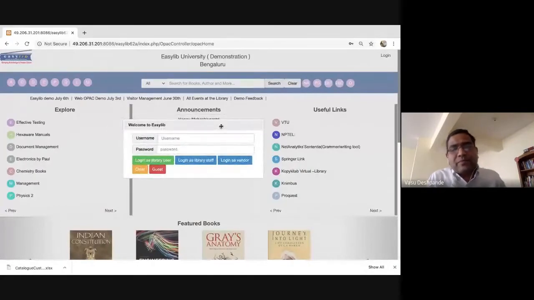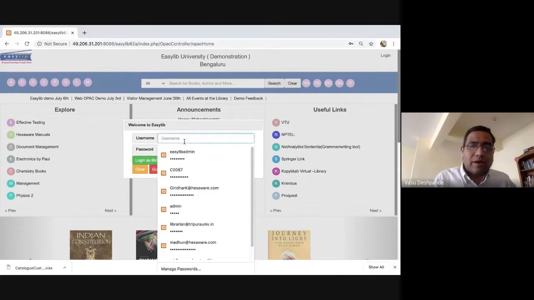What we have tried is this: to build a library website, you need to put in additional investment to get server space, deploy either WordPress or a Wix site, build your library website, and link from that website to over here. On the other hand, we have tried to make this OPAC itself as responsive and as updatable as possible, so that if you have a separate library website, that's well and good. If not, you can use this website itself and put the information directly here. Let me log in as the student here.